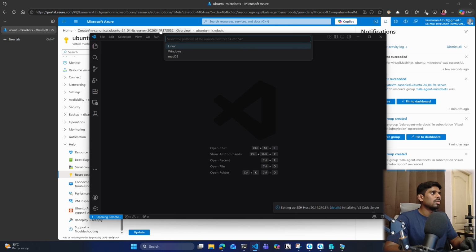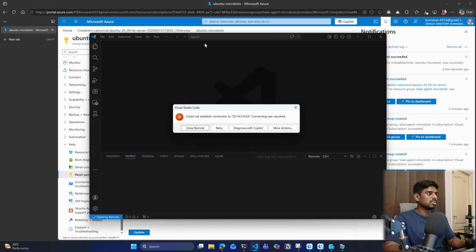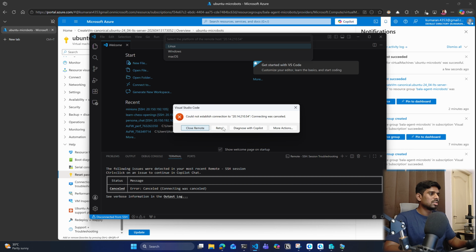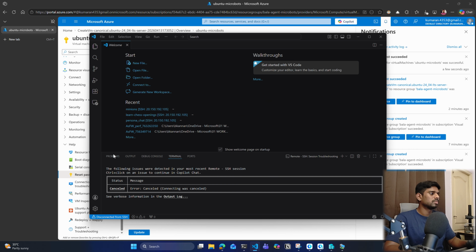Go to VS Code and use that. Okay, let's stop that one. Okay, it cannot connect. It is asking me for the password, but I cannot use the password because the username it has taken is bcontent, which is the default username of my Windows machine. I should have given Bala at the IP address. I have to cancel this one. So let's create a new connection.